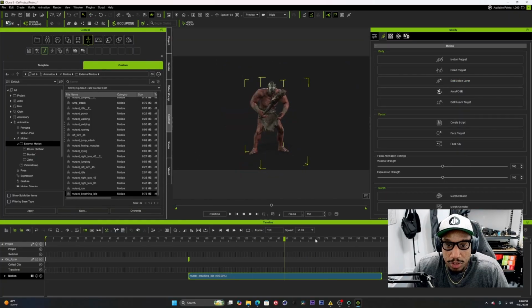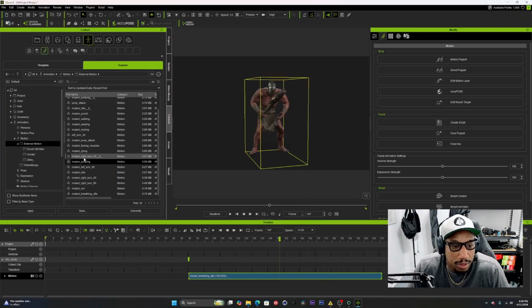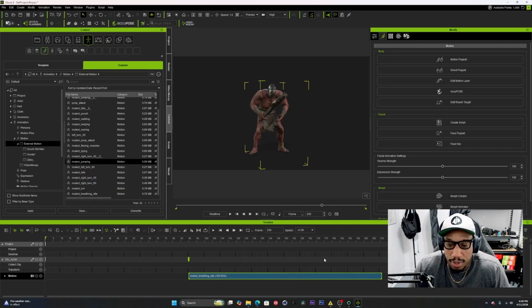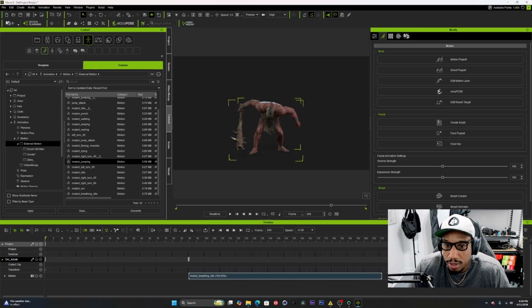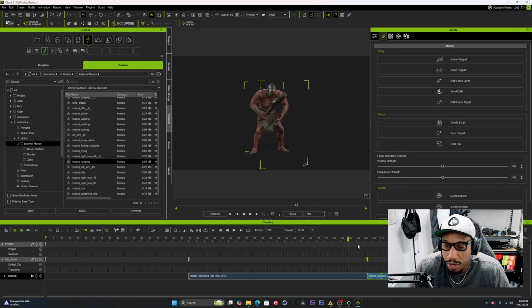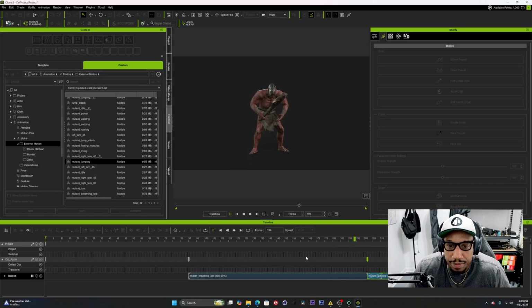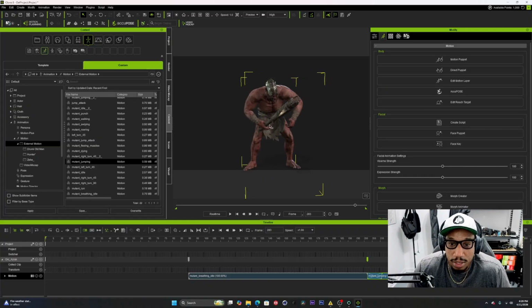And the cool thing about this is you can stack them on top of each other. So I can have him idly breathing, and then we can put the mutant jumping. Let's move our timeline down, and then let's do the mutant jumping, which adds it here. So then he jumps. But what we can do is just overlap them. And now he's breathing, and then he ends up jumping. So this is the cool part about it. Boom. Exactly. Awesome possum.